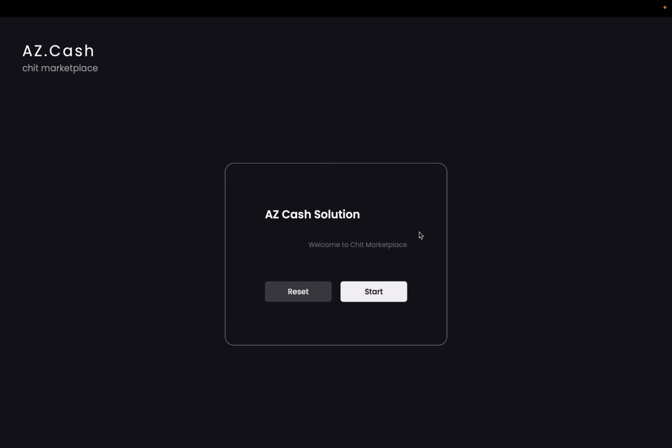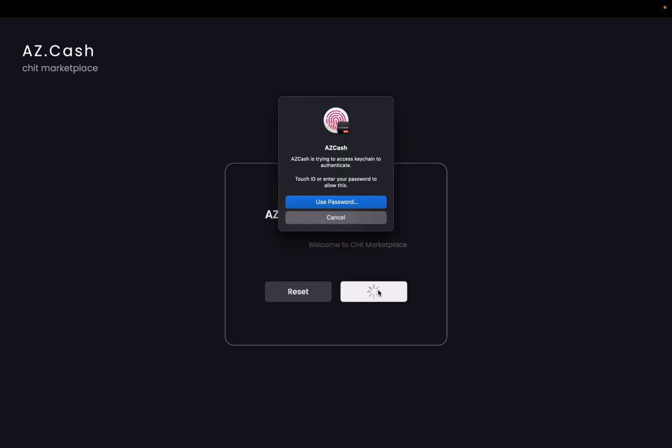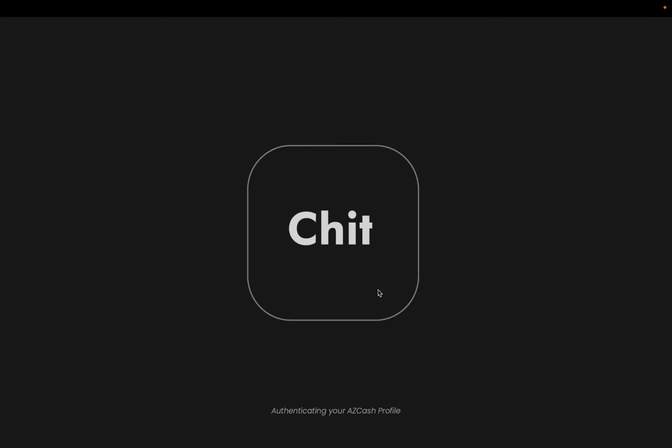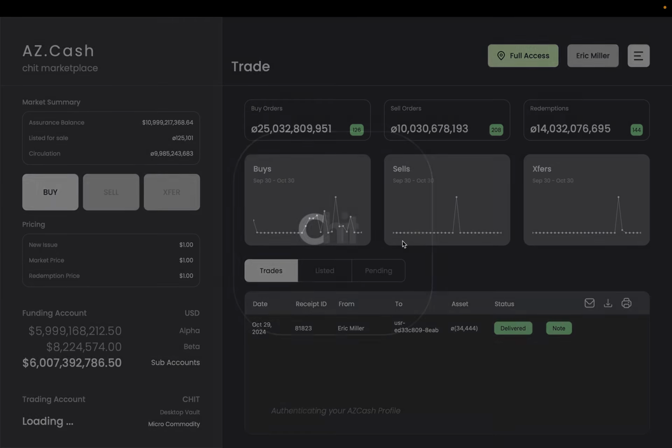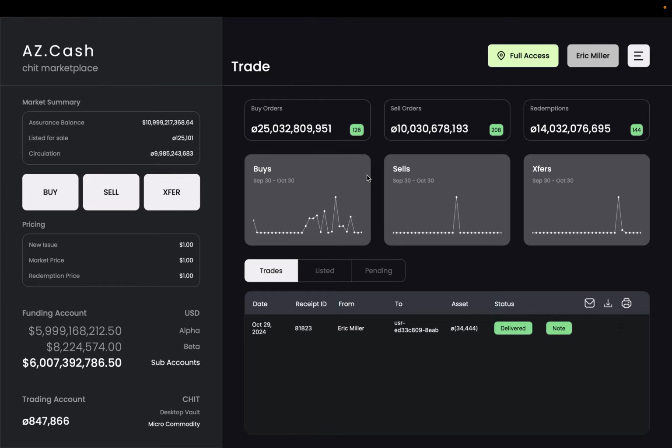So let's get started. Let's open up our laptop and launch the CHIT marketplace. The platform takes a few seconds to boot up as it is doing all the heavy lifting in the background. You will notice there is no password for anyone to steal or hack. Your identity is biometrically confirmed on your device, and geolocation technology confirms you're within the borders of the state, thereby locking in state-specific compliance. All this takes place without any input on your part.